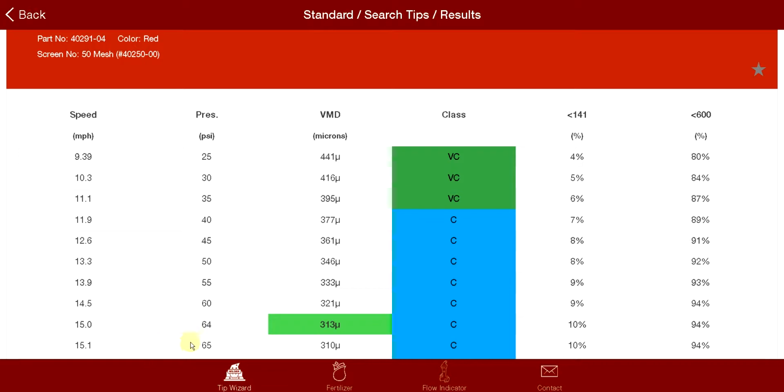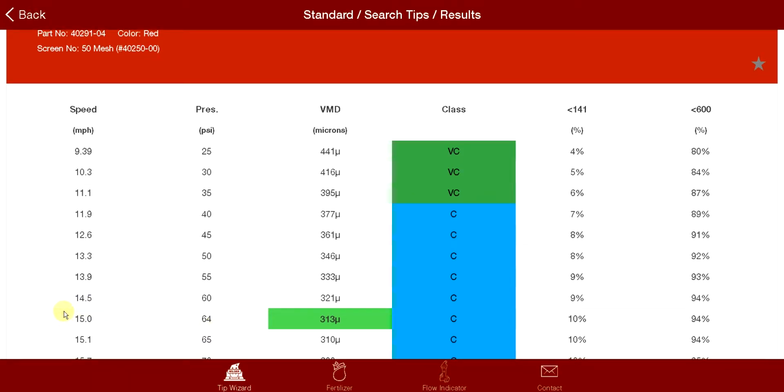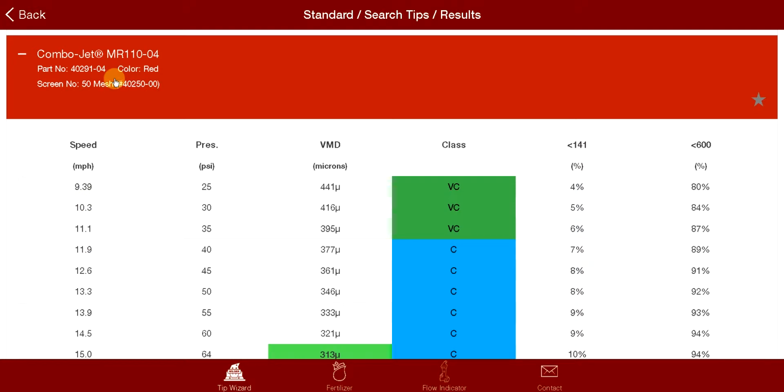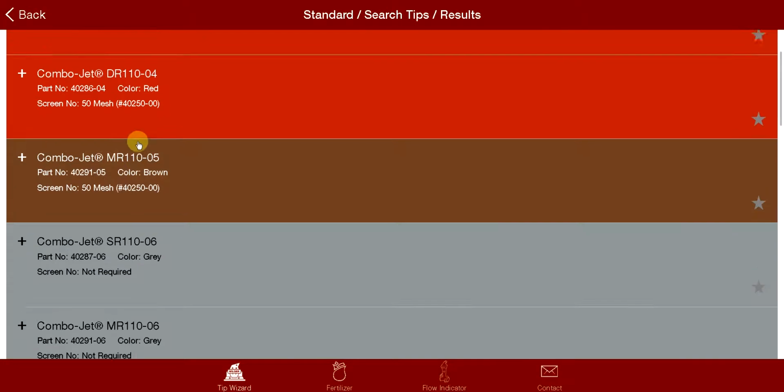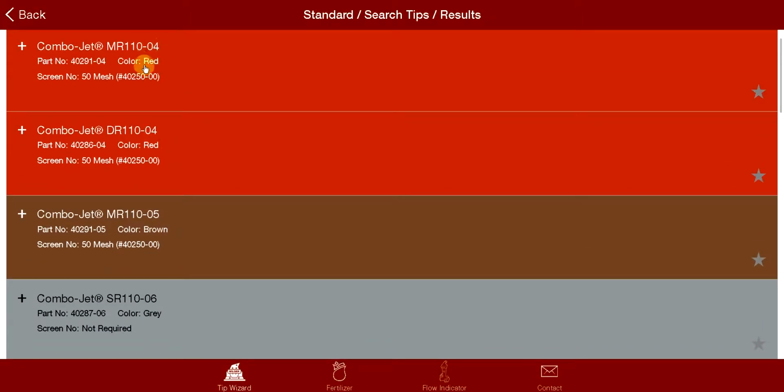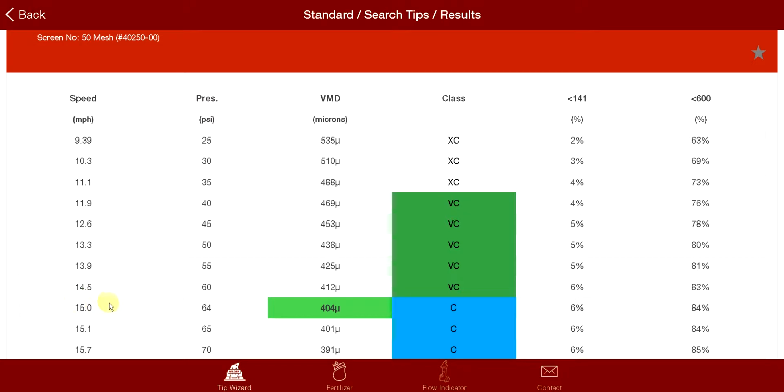So that's the effective sizing of the spray tip. So for some applicators, they may find that 60 psi is a little bit too high, that they'd like to run for their average spraying speed. If you are in that same consideration, what you'd end up doing is go to the next size spray tip. So whereas you see 04 and color-coded a red tip, that's a physical flow standard. So that's an ISO standard set by the flow rate. So even though you see the MR series here and then the DR11004, which is also a red tip, the pressure that they'd be operating at would be the same.